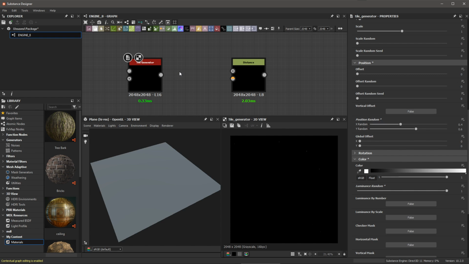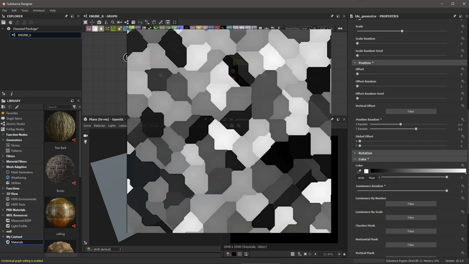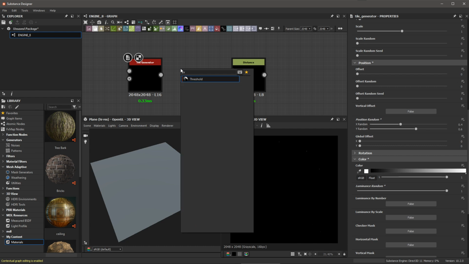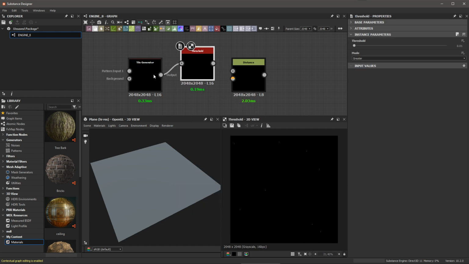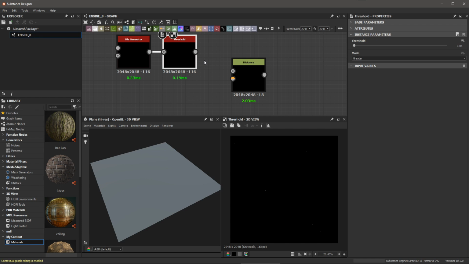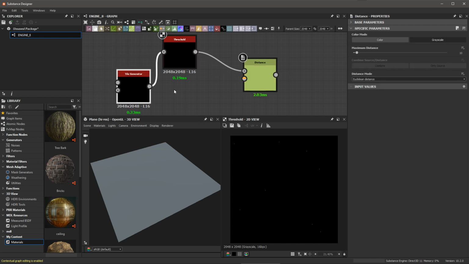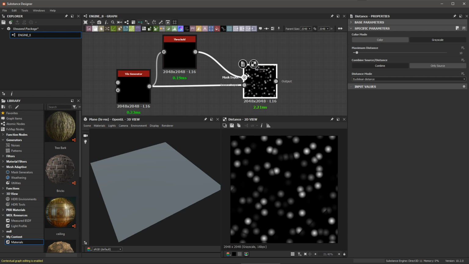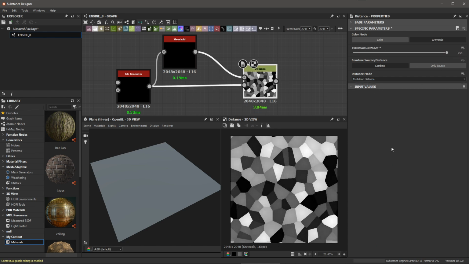Now I'm going to be using the distance node to create a Voronoi pattern. Using the new pixel size mode is helpful as it allows me to get the smallest seed point for the distance node. Now I'm going to use yet another new node, which is called the threshold node, and I will plug this in, and I'm going to use the output of the threshold here for my mask input to my distance. And then I'll take the output of my tile generator and just plug that into the source input of my distance node. Now let's double click the distance node and take a look. So I'm going to set the maximum distance here all the way up to 256.